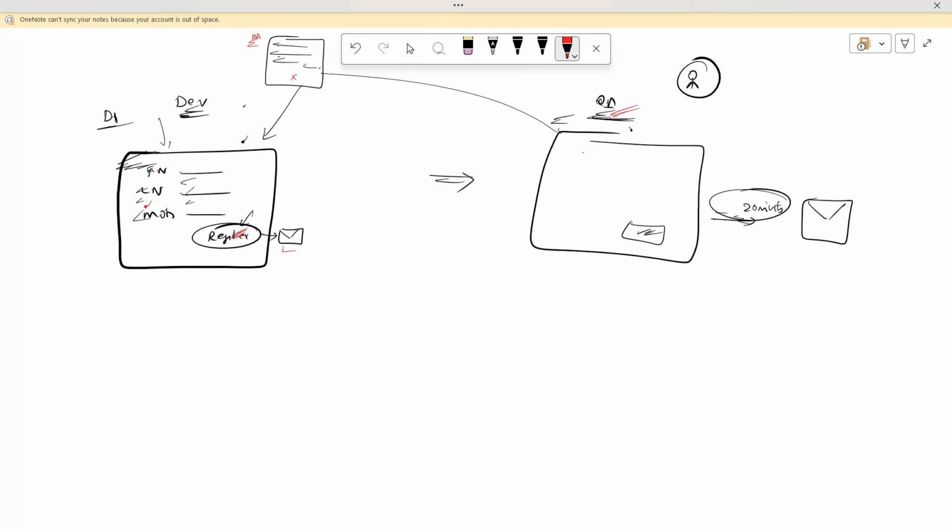Now, as a tester, I identified it is taking a long time. I don't have any proof in this document. So tell me, is this a defect or not? Should I log a defect or not? If you are a tester, what will you do? You'll say log a defect. If you are a developer, what will you do? You'll say it's not a defect. So tell me, is this a defect or not?